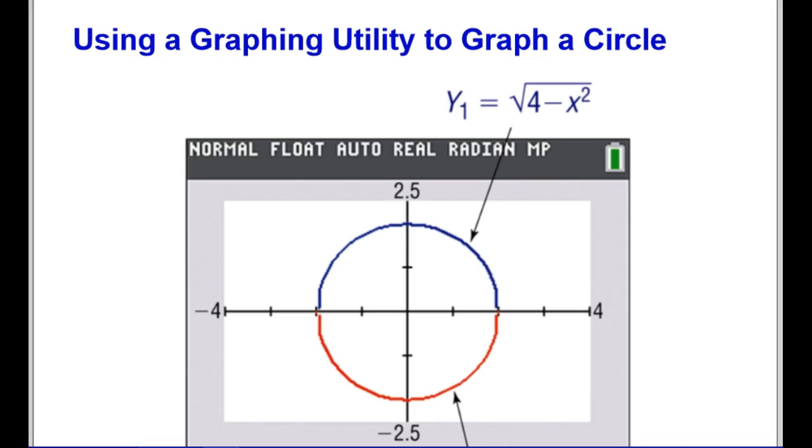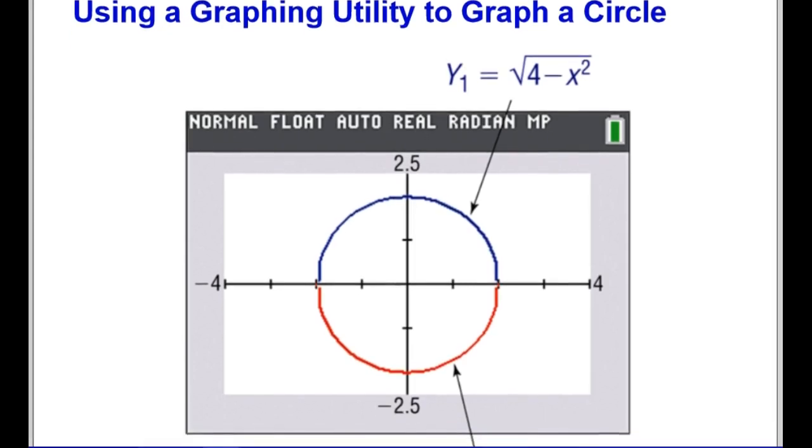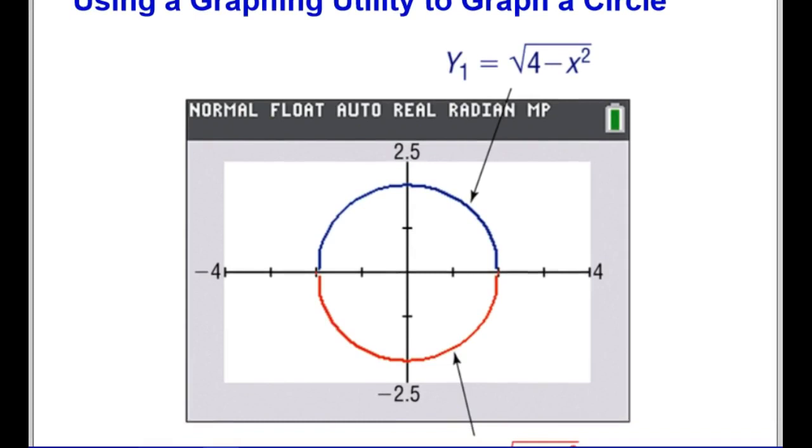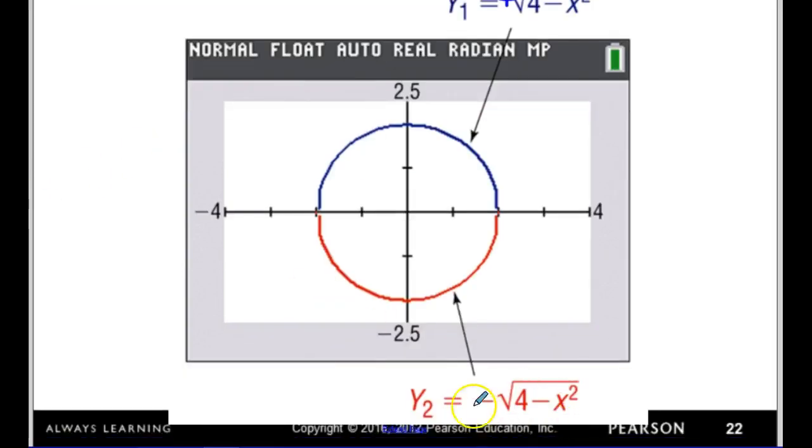So the thing with Desmos or your graphing calculator is it always has to be in y equals format. So in order to do that, I have to solve for my y. Okay, so that's what we did here. But once I do that, I have to have 2 parts, because remember, when I take the square root of something, I have to have a positive, and then I also have to have a negative. And often your graphing calculator and Desmos will not do that automatically for you. So we have to graph the 2 different pieces of this. We have to graph the positive side and the negative side. But once you do that, you will have your entire circle.